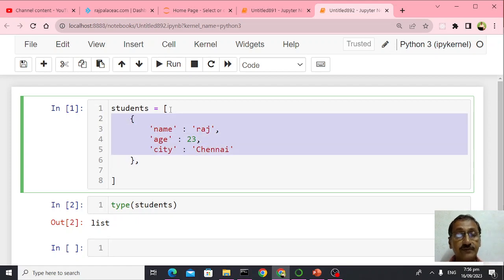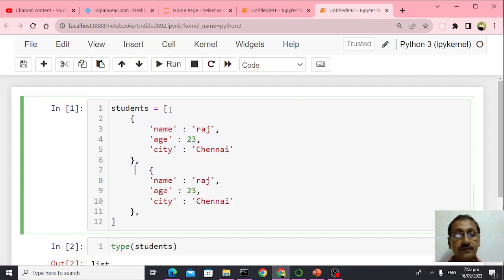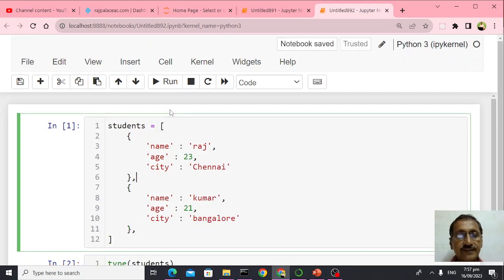Let me just copy this, Control C, Control V. This is the second dictionary item. The second student name is Kumar, age will be 21, city will be Bangalore. So like that, you can see the structure.